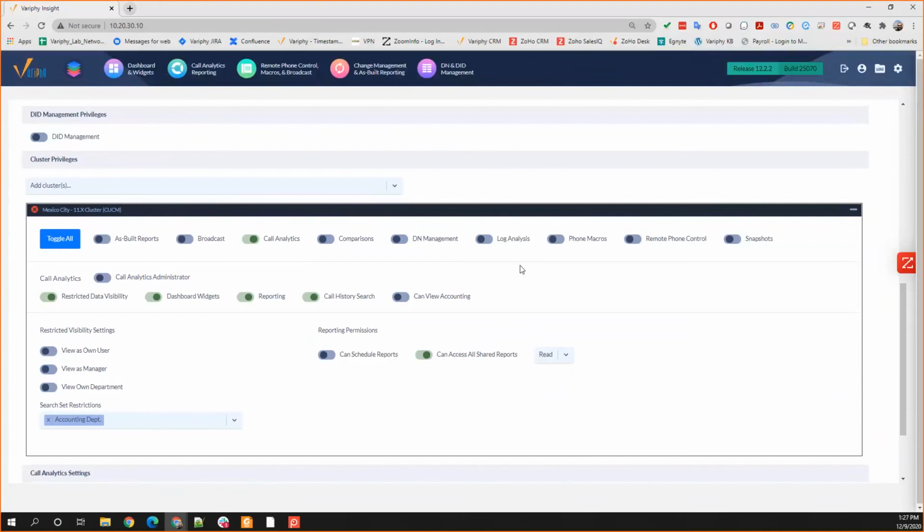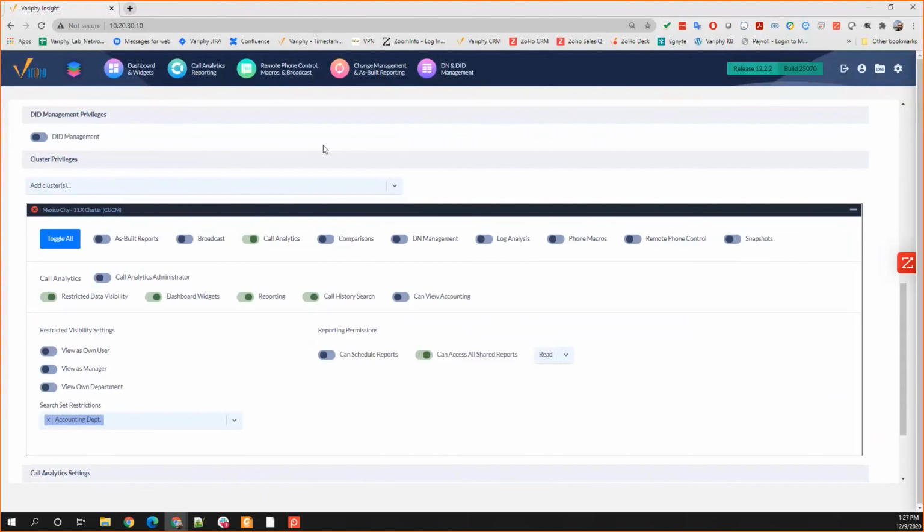Couple more, Dan. Question from Mike. If I restrict someone to access a certain extension or department, does that affect the cradle to grave? Okay, good question. Yeah, that's an excellent question. So on the call manager front, when you enable Cradle to Grave, what it's doing is a query, and per your public search sets or data restrictions, obviously that's going to be imposed. We will also impose the security restrictions or data restrictions on top of that, and it will include the Cradle to Grave components as well. So once you impose that security restriction or the data security restriction, you will not be able to see that data anywhere in that report.